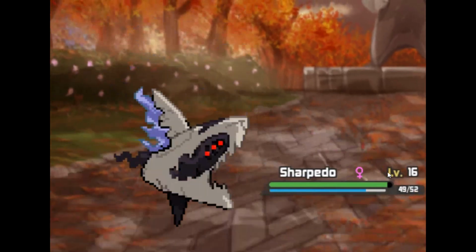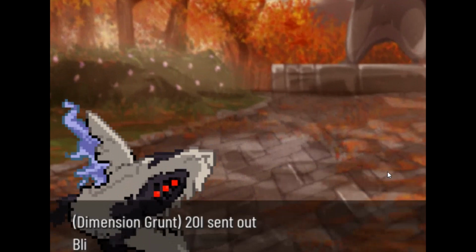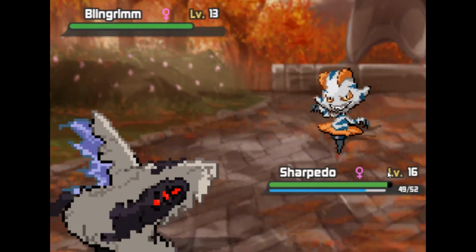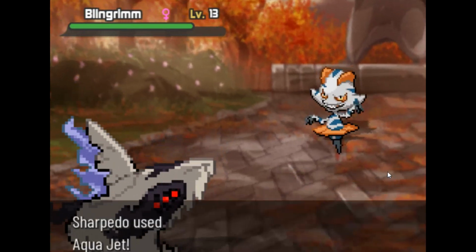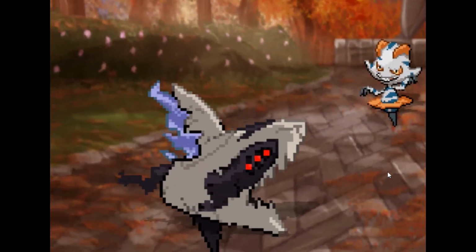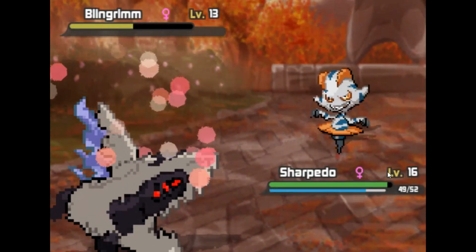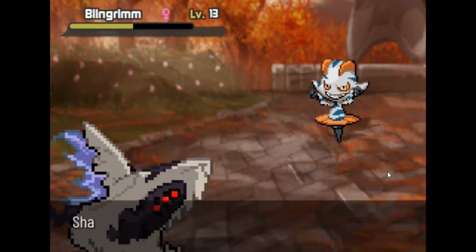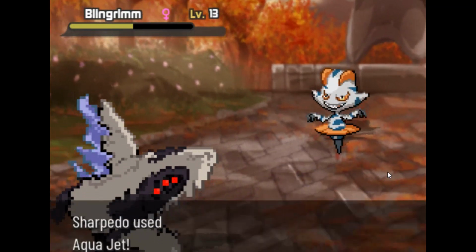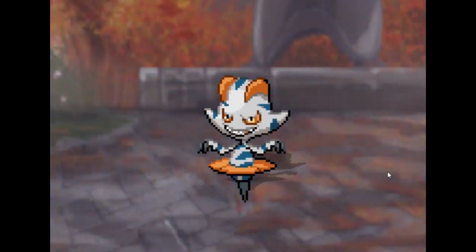Let's go! Okay, he's a steel type, so I'm gonna go with Aqua Jet. Let's Aqua Jet this guy! Okay, he's gonna leer, but no worries, we're going to Aqua Jet again! Let's Aqua Jet! We're going to Aqua Jet again and again.